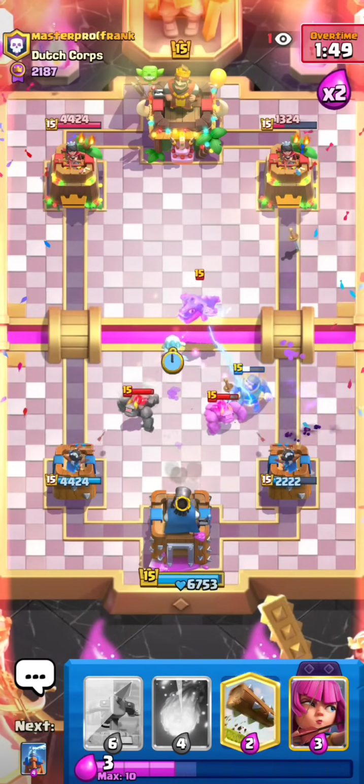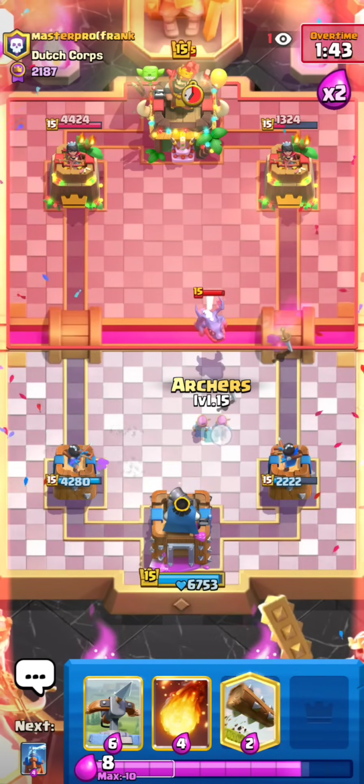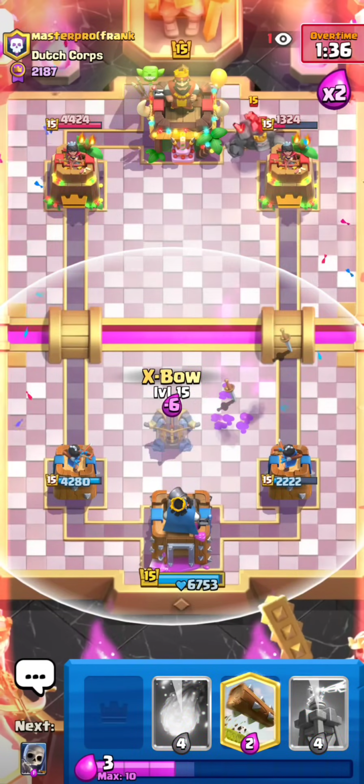They're going to help against the... No, they're not, actually. Wow. So much for helping against the E-Drag. But they're going to do okay. That was nice defense, honestly. Considering you had an Evo Knight, that was pretty much as well as I could have asked for. Anyways, I'll Archers just to sacrifice. I don't want to take 2 E-Drag hits on the tower.